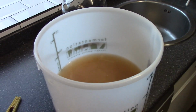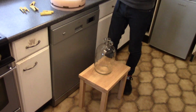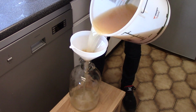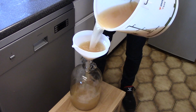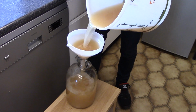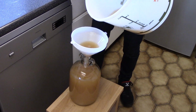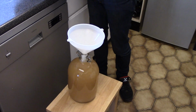There we go. Right, now then, behind here I have got myself a sterilised demijohn, and I've got myself a sterilised funnel. And all I'm going to do now is nice and gently pour my wine in. The smell that's actually coming off of here is fantastic. The elderflowers, the raisins, the lemon, you're getting hints of all of it coming through. Absolutely fantastic. Right, oh, almost perfect.